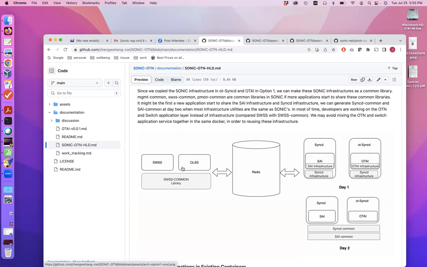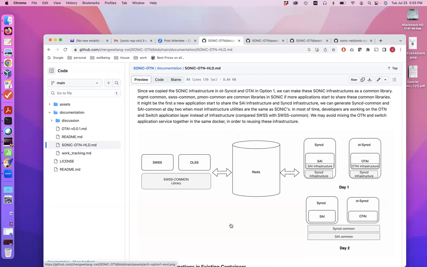So this is exactly the point, right? The framework of SWSS and OSS, they are the same. They are the duplicated part of our system. So unless we push all this framework into SWSS, like on the right side, then we will always have a problem.